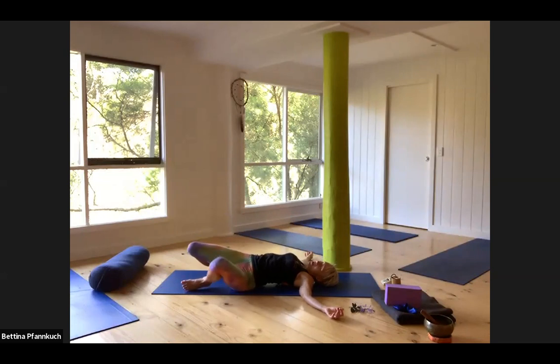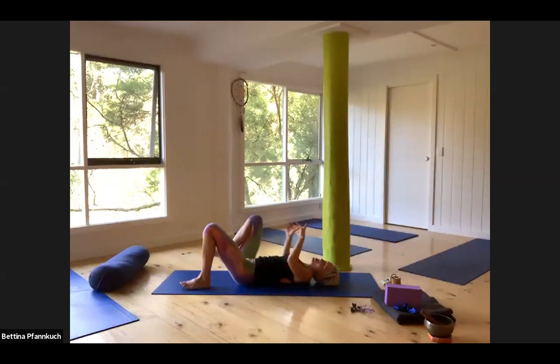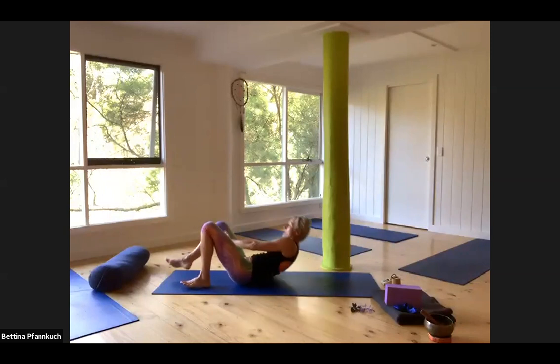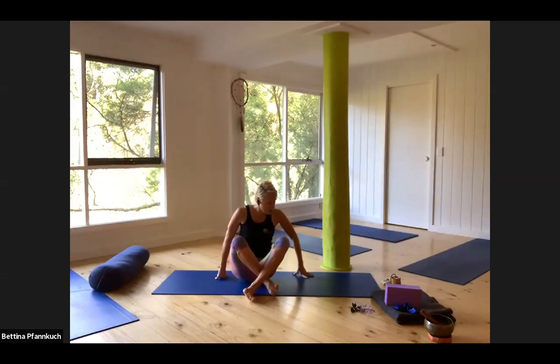Or your lower leg, the one that's a little closer to the floor, may not be all the way to the floor. You may need a little support there. Or knowing that we're not going to stay 5 minutes either side, you just feel into it and let the sensation lessen with you softening into it. Nice. And we're still on that one side. So you've decided to which side you roll your knees and to which side you roll your head. Physically, we're having a beautiful twist of the spine.